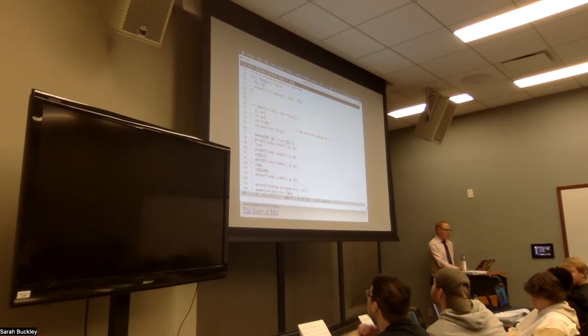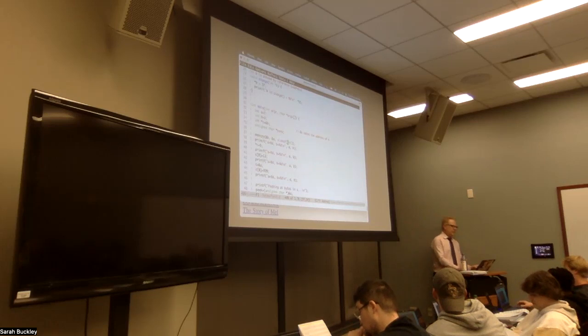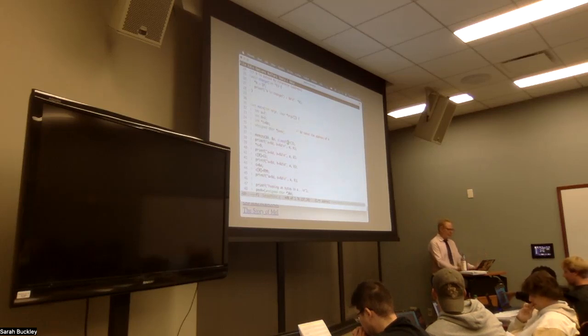So memcpy address of B, address of A does a low-level byte by byte transfer of all the bytes of A into the bytes of B. Now, there's no reason to do this when you can just say B equals A, but there are going to be use cases for something like this in your C future. Does this make sense? And you can do that with any type, like structs and everything.